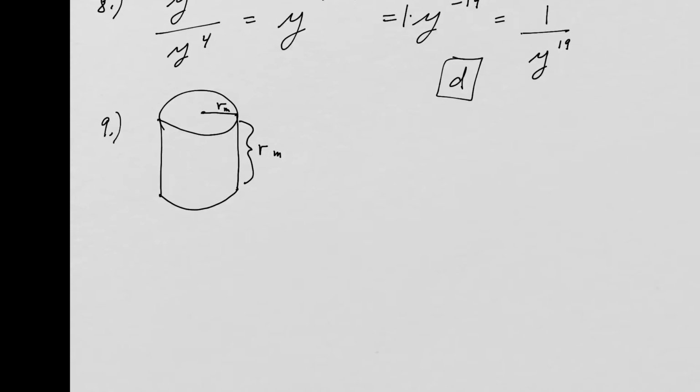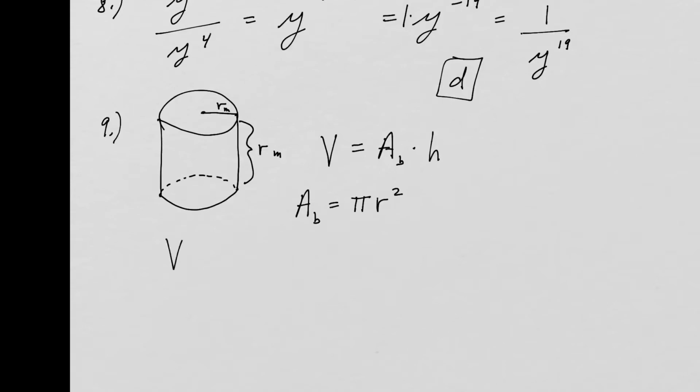And they want us to find the volume of the cylinder, and they're saying that the volume of a cylinder is the area of the base. So that's the area of either this, the base, or the top. Either the top, they say the base, but it could be either the top or the bottom. So area of the base times the height. But what is the shape of the base? It's a circle, right? And remember, the area of a circle, so in this case I'll call it area of the base, which is a circle. The area of a circle is pi r squared, right? So it's pi r squared.